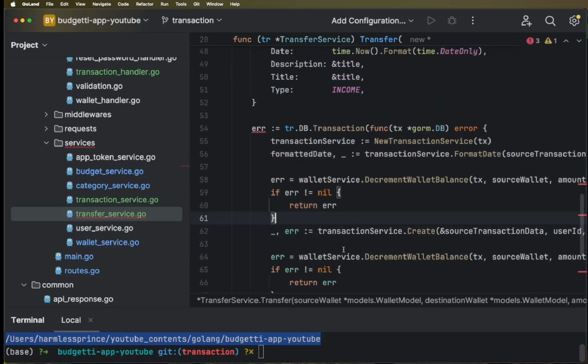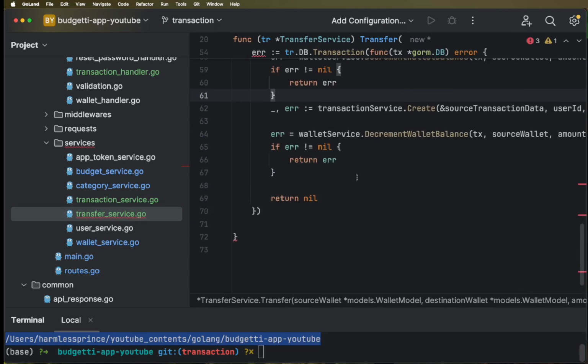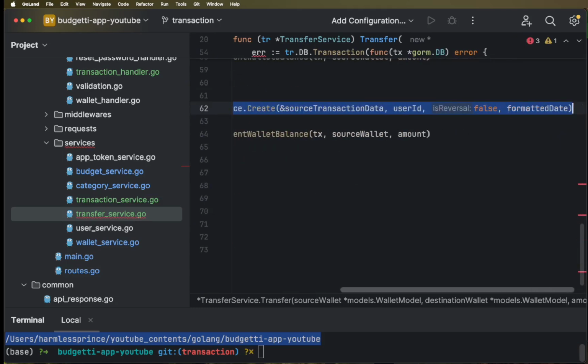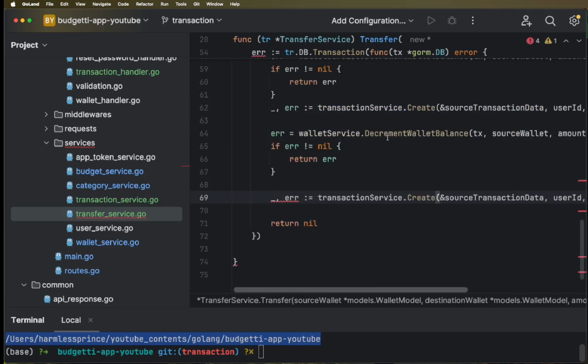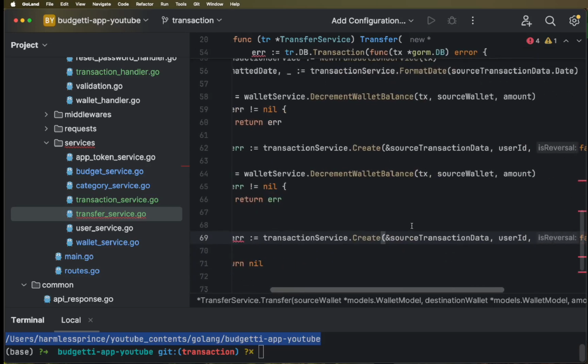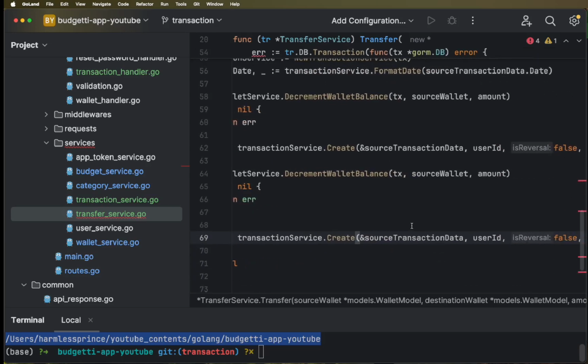Now that we've gotten that out of the way, the next thing is we will need to implement the creation of transaction for when we are performing increments on the destination wallet.